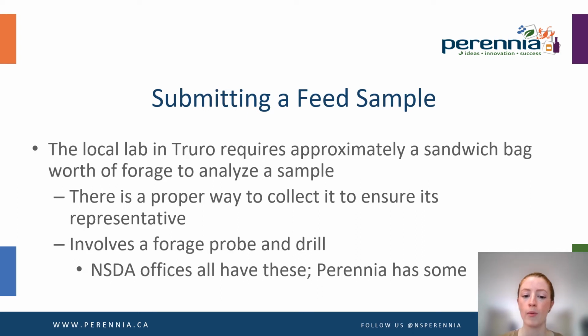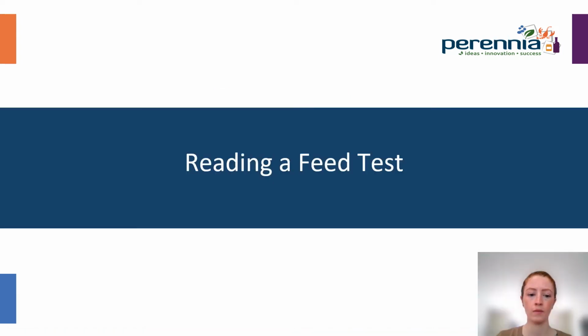There is a proper way to collect it to make sure that it's going to be a representative sample. This is going to involve using a forage probe and a drill. I believe the NSDA offices all will have these that producers can borrow. Here at Perennia, we also have some that we will loan out. And if you have any more questions or you need more details on the actual steps that go into submitting a feed sample, please reach out. I'd be happy to help.